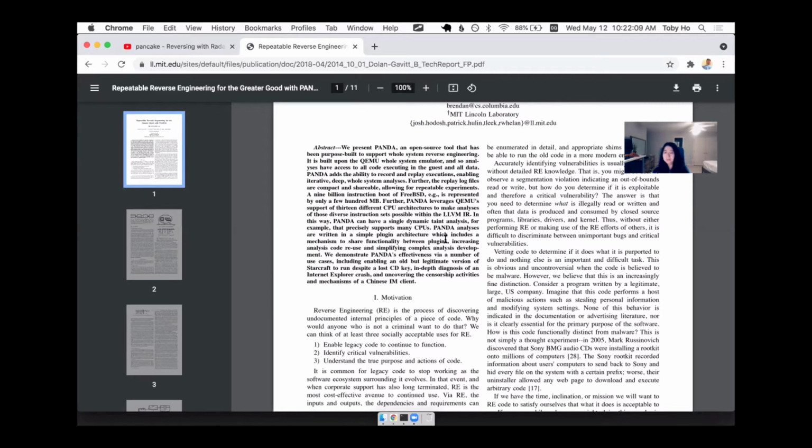And then second, because of the system that they built, you can actually intercept every instruction that happens inside the virtual environment and do some analysis on what actually happened.